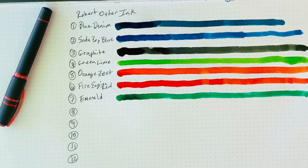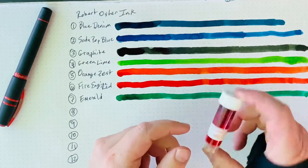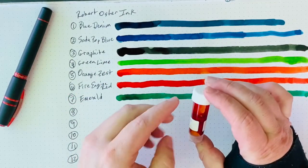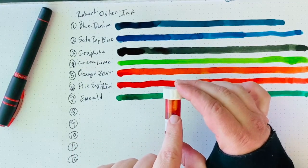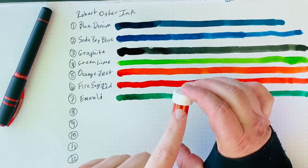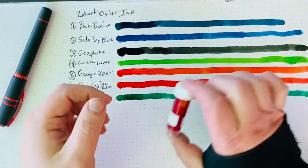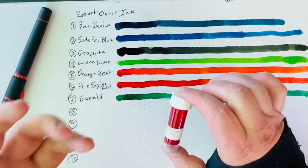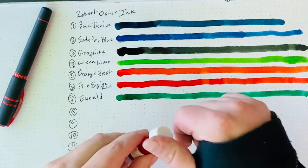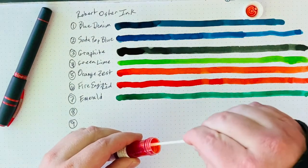All right, these next four inks are what Robert Oster calls his shake and shimmy inks. I think all four of them are. You can hopefully see this gold colored particulate here. This is why he calls them shake and shimmy inks, because the particles are a shimmer, but to get it mixed up into the ink, you have to give it a little shake, because the particles are heavier and then they fall out of suspension in the ink, and that will stir up the particulate matter into the ink. And then you grab your little ink swab and let it absorb some of this.